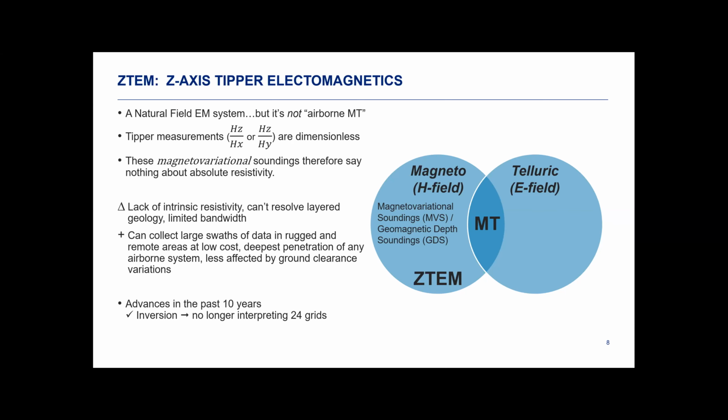An advance in the past 10 years specific to ZTEM, I'd say, is inversion. I don't know how many of you were around when it first came out or were actually looking at these data sets, but Geotech produced 24 plots, basically real and in phase, of the two components for each of the 6 frequencies. You basically had to put all of these together, and they all looked very different. You could ultimately see what you wanted to, or think you could see what you wanted to in one of them, but it wasn't really meaningful. So the fact that they were able to get Phil Wannamaker to write some inversion codes and make sense of those was a huge step forward.